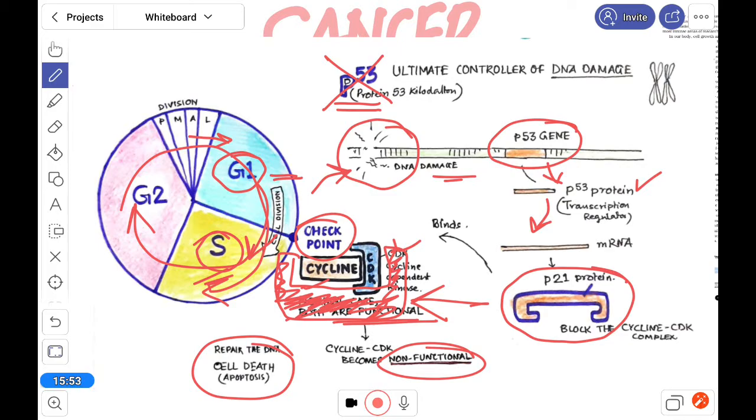About P53, I am telling you, it is a recessive gene, so it can do its work in this way. In the chromosome, suppose in these two areas, P53 is there in both. If one is mutated, the other can do its normal work, like in a heterozygous form. But when both lose their function, then a huge problem will be there and it causes cancer.